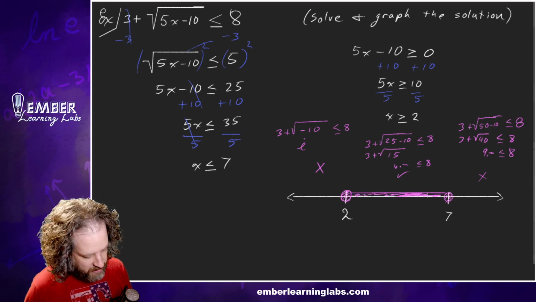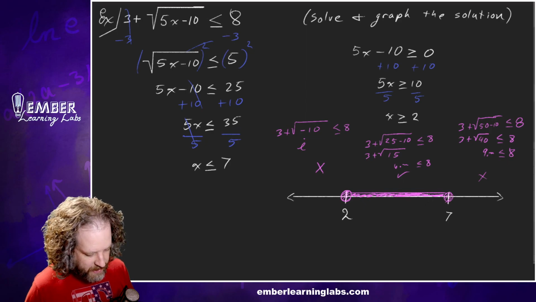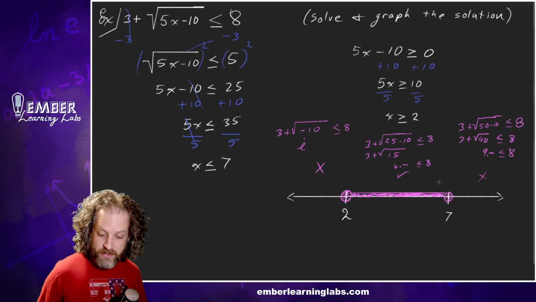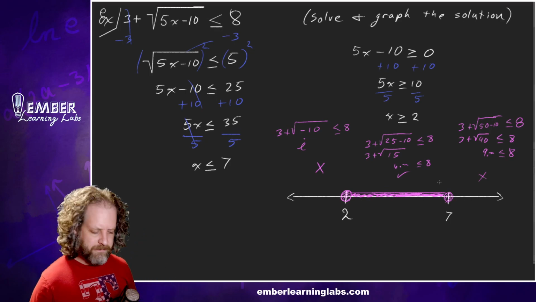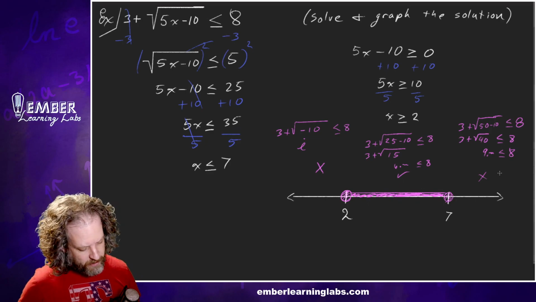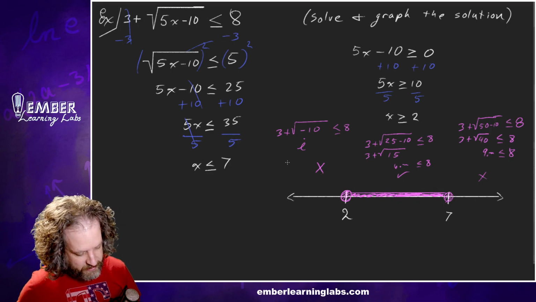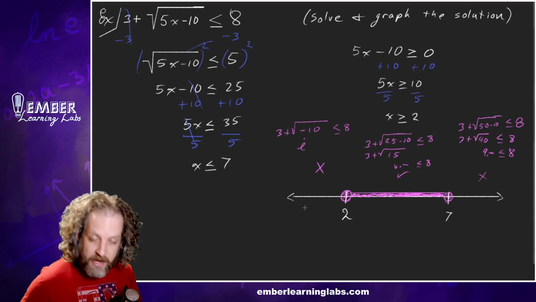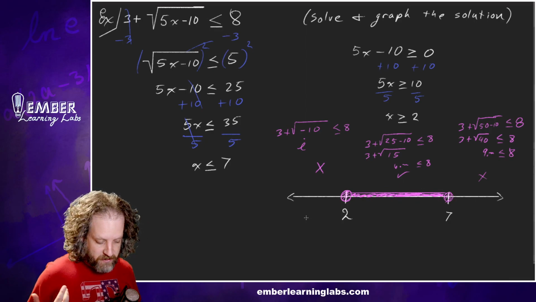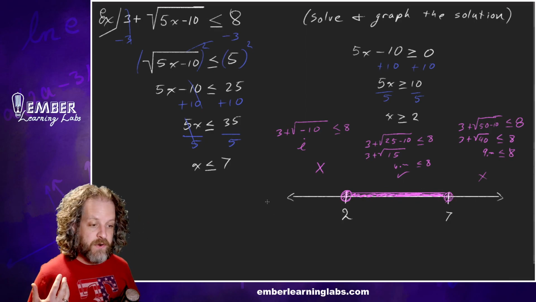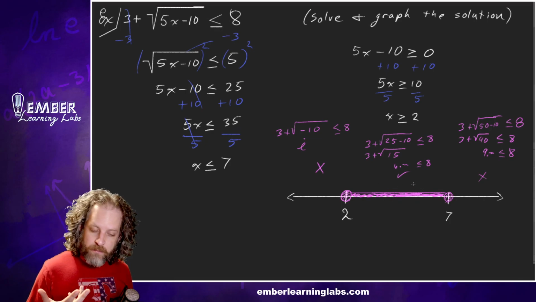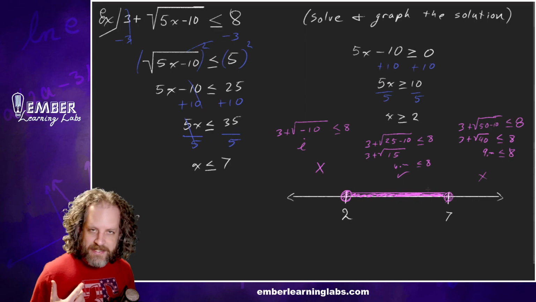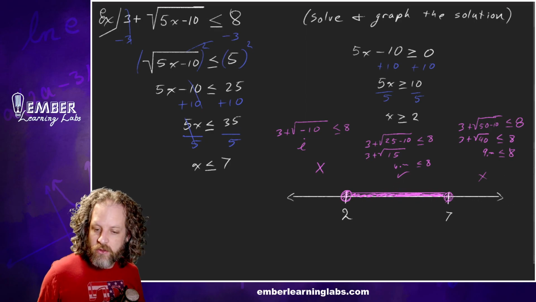Easy peasy, lemon squeezy. Now, I feel like I've said this before in videos, but I will note once again that the way this works is if it doesn't work for a number in this range, it doesn't work for any number in this range. If it works for a number in the range, then it works for the entire range, all the way through.